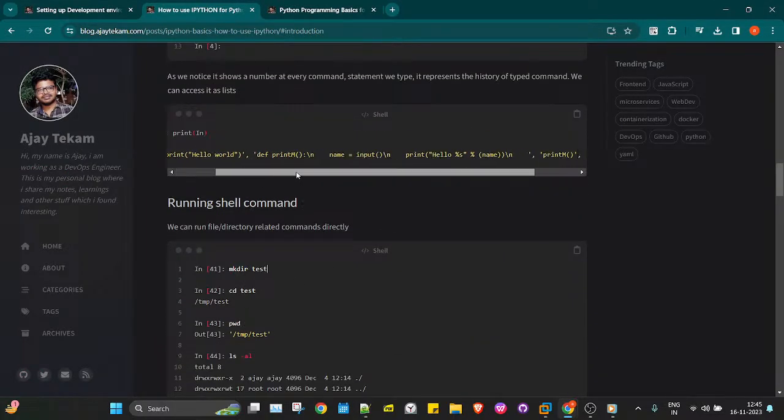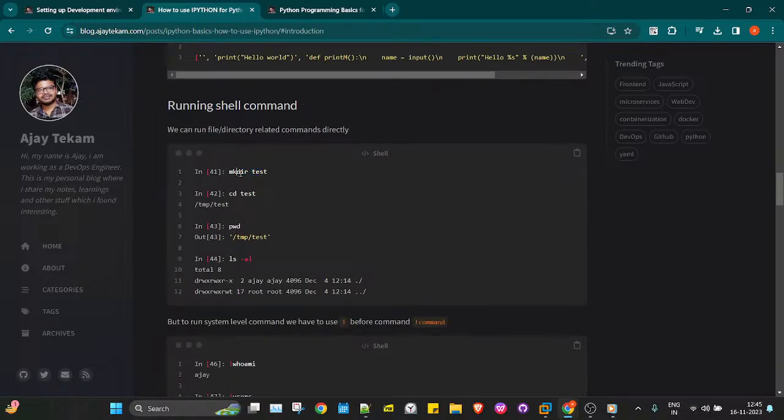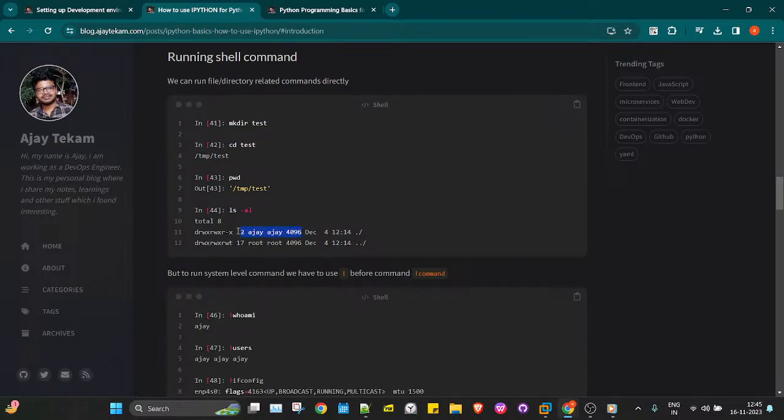It is returning only the full command which we have typed there. Now running shell commands. Basically you can run shell commands with IPython, as you can see here: mkdir, cd, pwd, ls, and so on.